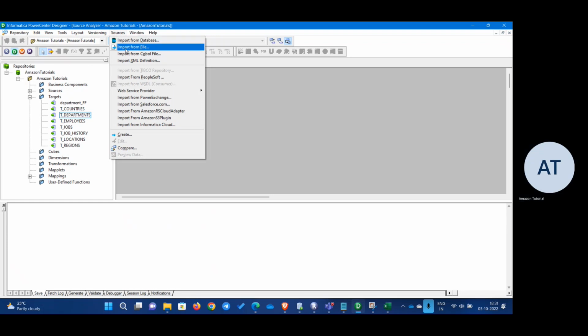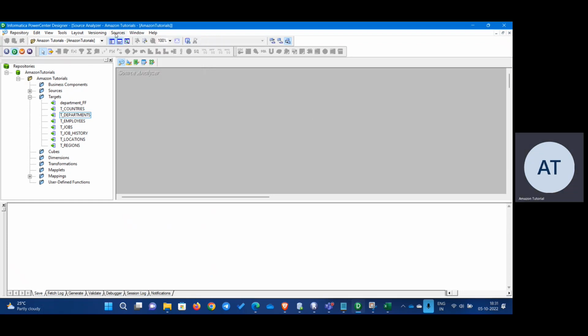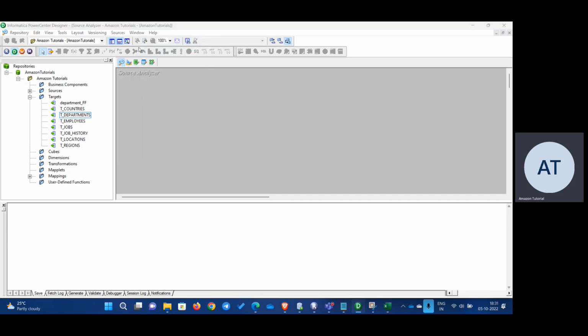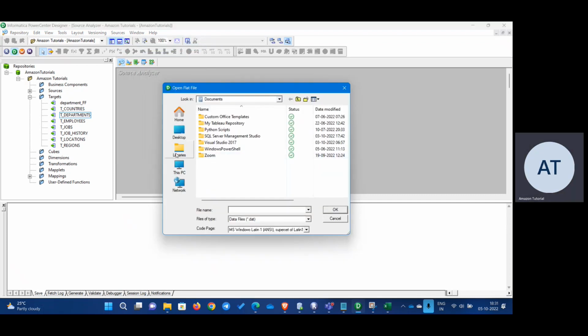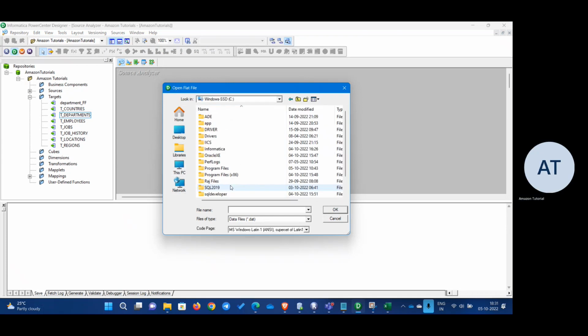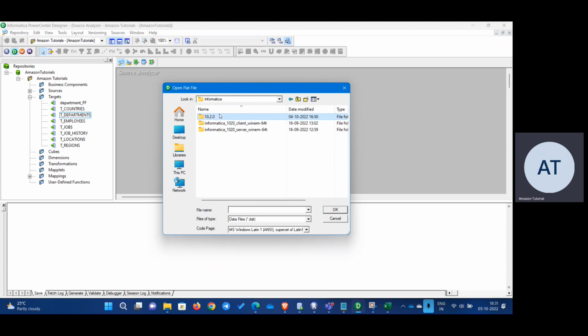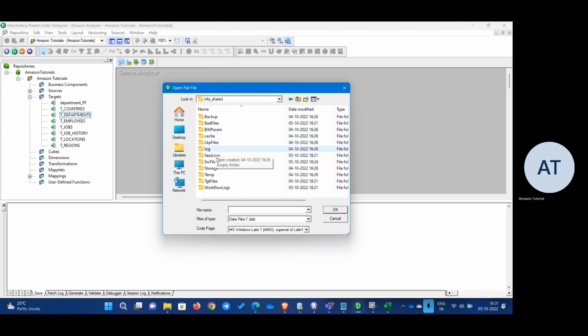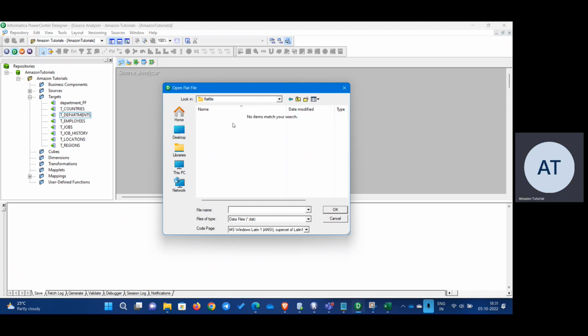First, we have to go to source analyzer, click on sources, import from file. Then go to your C drive Informatica 10.2, then go to server, and then you go to InfoShare, then you go to source files. Okay, click on flat file.